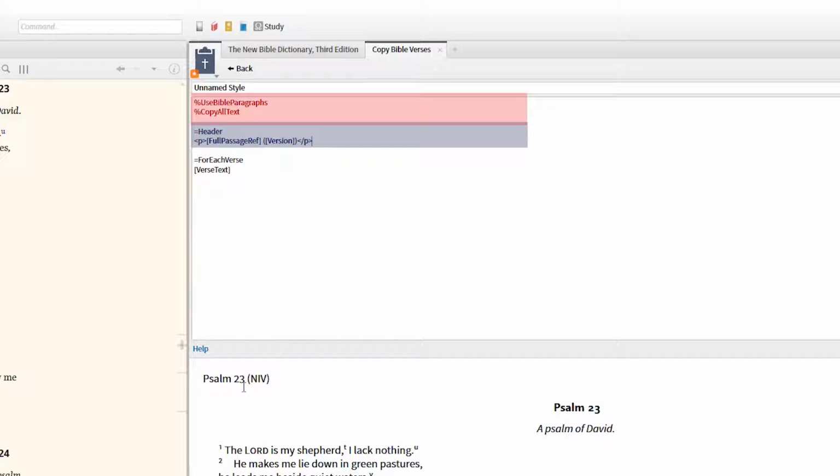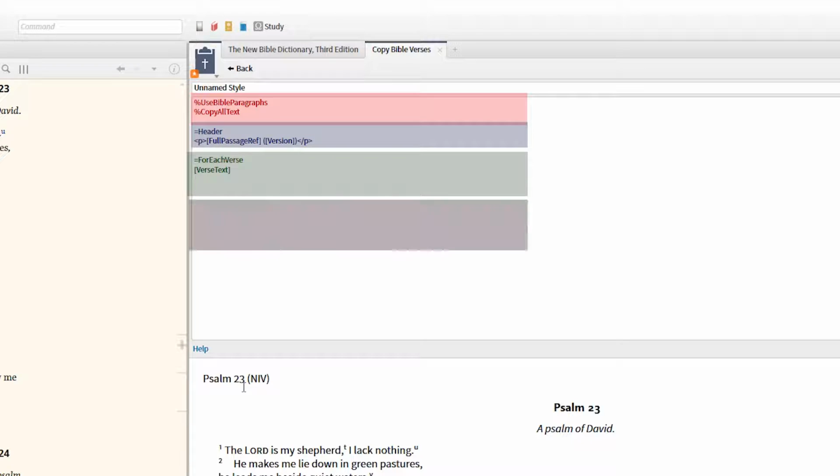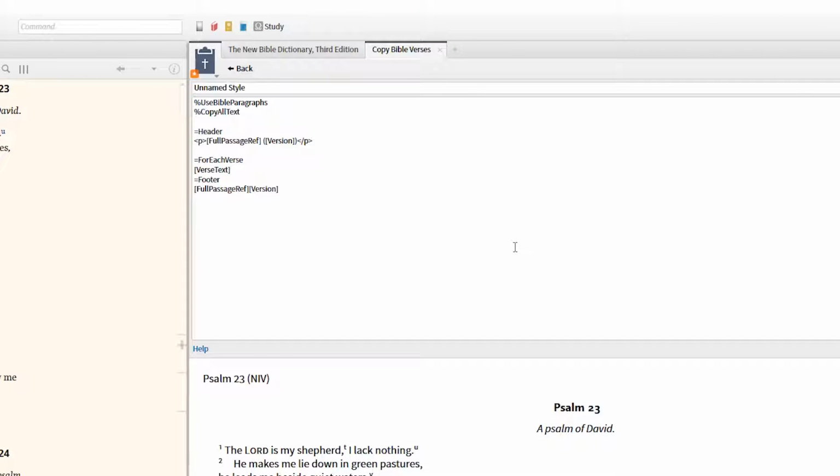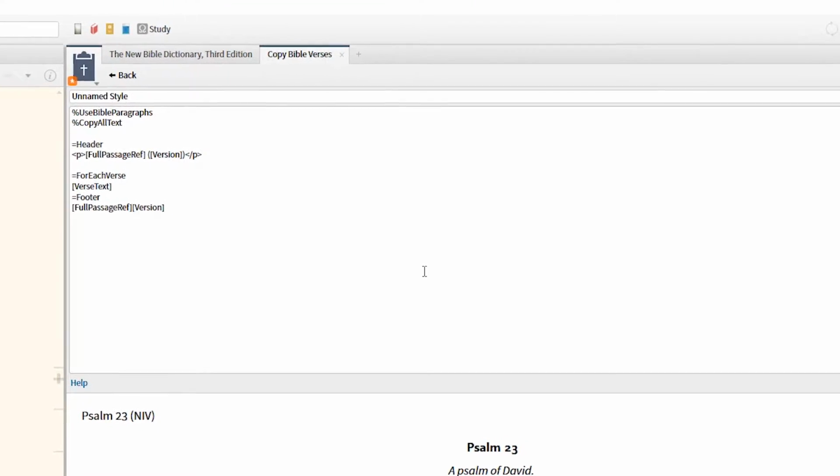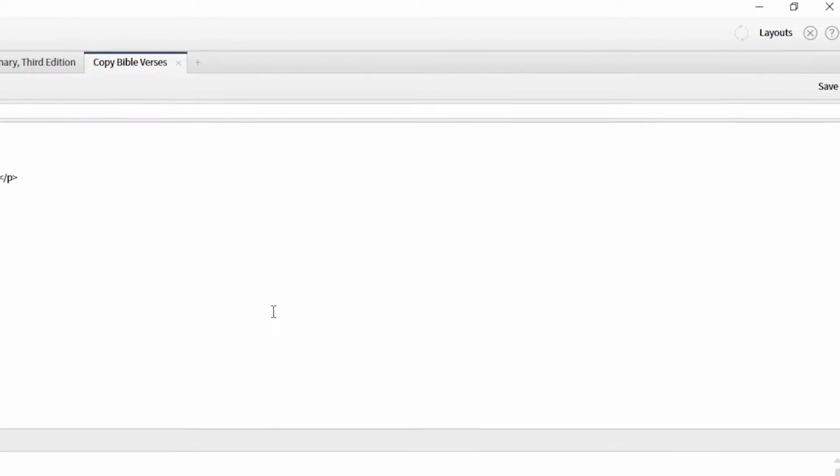The grouping that follows that are the instructions that govern how the verses or passages appear in your copied text. You want to remove the verse numbers or make them appear on a single line? This is where you would do that. This is where you would format the actual Bible content of what you're copying. Finally, there's something that we don't see in this example, and that is a final section that controls any footer that you might want to use. The formatting instructions would appear here, and it would go down in this bottom section here. You might have a question right about now, where do I find all these mysterious codes and all these bracketed instructions?